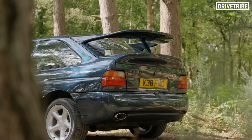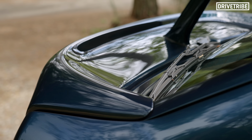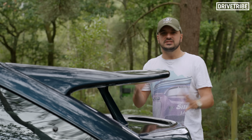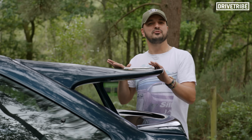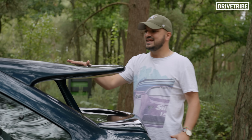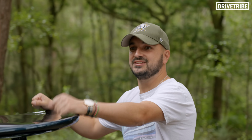There's a lot of debate as to who actually designed this double stack whale tail rear wing. Some say it was Ian Callum, some say it was Frank Stephenson. Whoever did it created one of the most iconic pieces of aero to ever be put on a car. If you read the Ford press releases from the time, they will say that the Escort RS Cosworth was the first mass production car to create genuine downforce, 4.6 kilos at the front thanks to that lip down there, and 19.4 kilograms at the rear because of this.